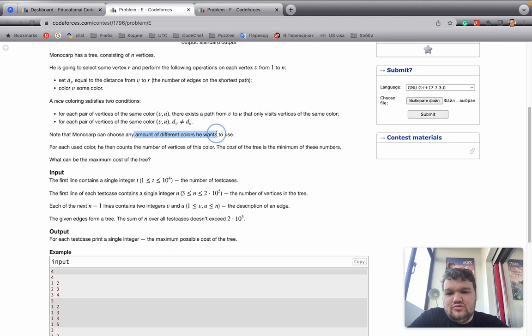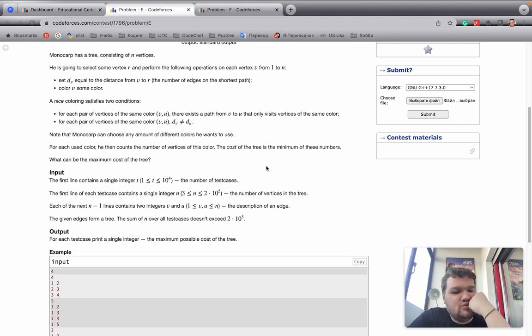Okay, we can choose the amount of colors. For each used color, count the number of vertices of this color. The cost is the minimum of these numbers, and we want to maximize the cost. So I want to maximize the minimum: binary search the answer. So now for each color we use, we want to color at least that many vertices in this color.